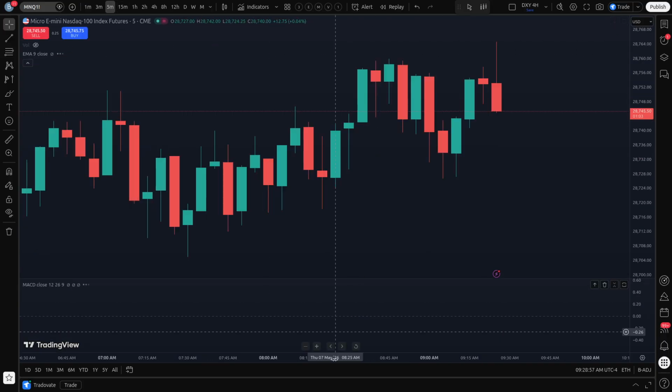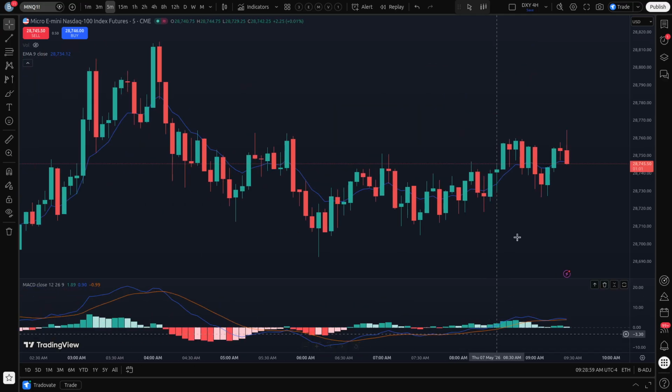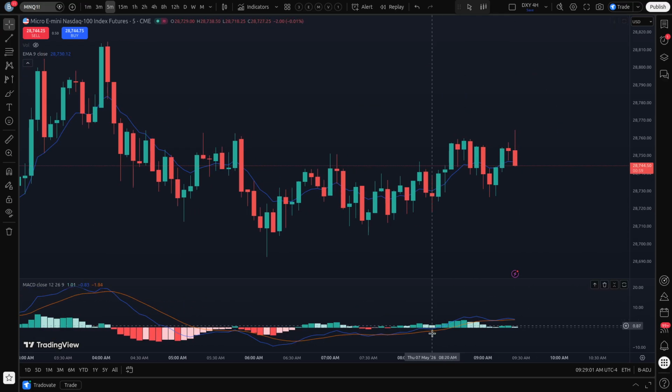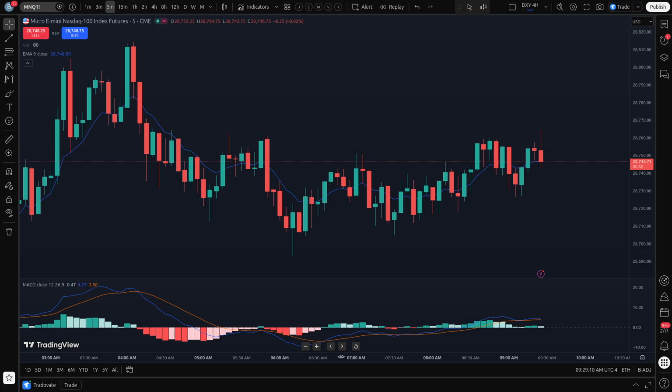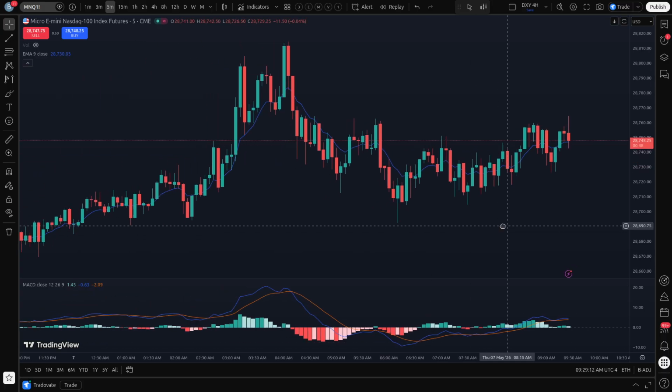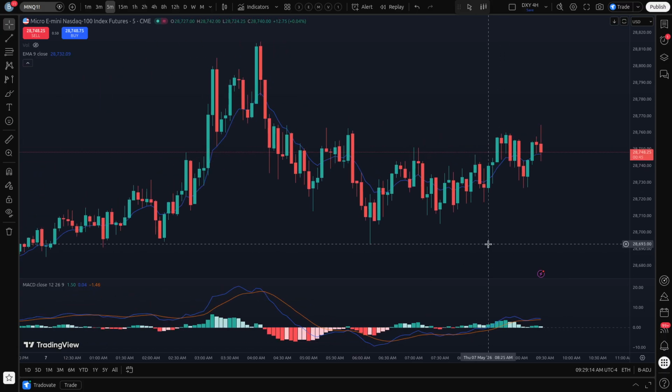And the 5 minute is trending up, the EMA is going up, higher highs and higher lows for right now, and we're above the zero line. So it looks bullish on the lower time frames, but on the 1 hour, it doesn't look that great. Almost no momentum. But that could be because of the overnight session.